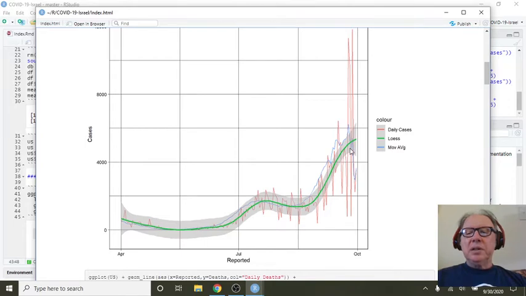As you can see, the green line, the fitted line, is a lowess line. It's basically a method of fitting a curve to the data. It's similar in concept, I think, to maybe a moving average, which you may be familiar with in the stock market. But anyway, you can see the situation is not good.